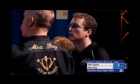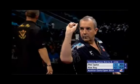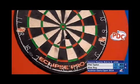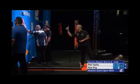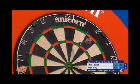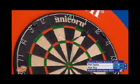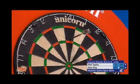And just a little bit of a lull, just a hubbub around the Salzburg Arena after they were raising the roof, cheering on Roby John Rodriguez earlier on, who very nearly beat Robert Thornton as Taylor hits a 174, as good as a maximum. 60. Wow, it's all set for another breaker throw at this rate. Lovely stuff from Phil Taylor, looking to fill it up, and does so. Never in any doubt after those first 2. They were sat perfectly for him just to rest the third on top of them.